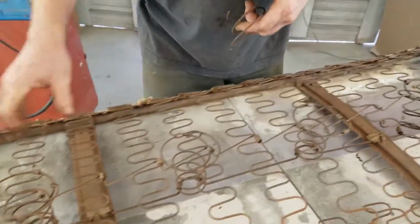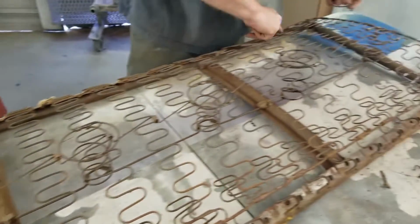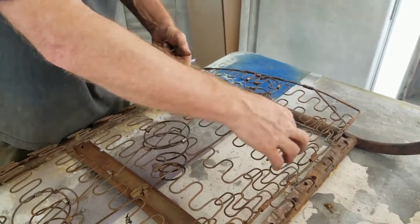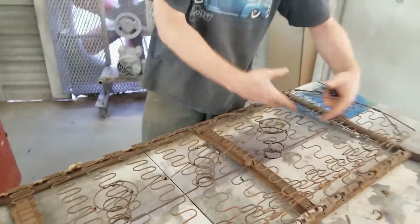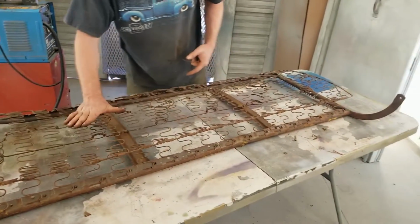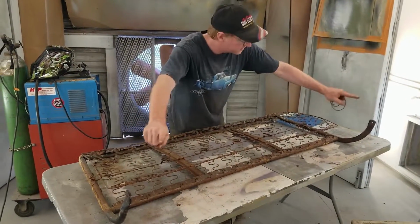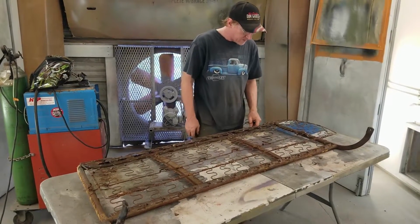And then we have to clean a couple other areas up, tack weld a couple areas, and now we're good. And then this one here, I had to replace this whole run of the spring here. So this has got to get cleaned up still, because I had to tack weld into another. You want to lap it if you're going to tack into spring welds. And when you do it, you don't do a very high setting, it'll just melt right through it. But this will never break. This will be great. And after Christy is done, she's going to help me wire wheel all this down. We're going to prep it, and then we'll paint the ends. And it'll go to the upholstery shop and be ready to go.